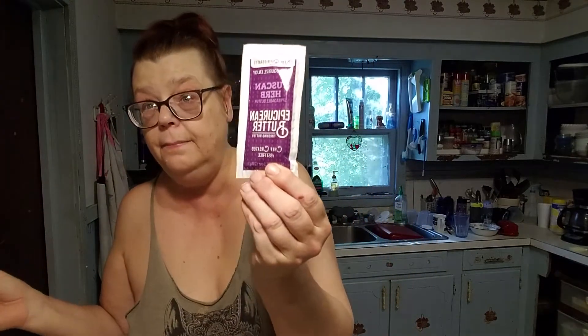For tonight, we have grape tomatoes, the chicken, the orzo — which my father is not going to appreciate — light cream cheese, pesto, chicken base, cheese, the epicurean herb butter. They've been doing this more. And of course we have our pan. I have my oven heating to 400, so let's get this thing going and get the party started.